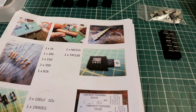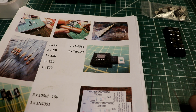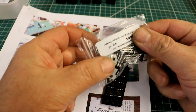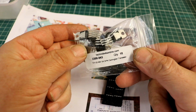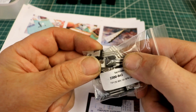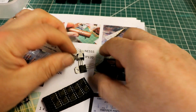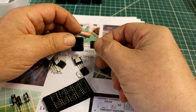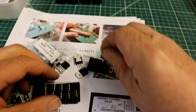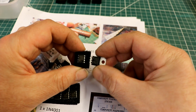Next job is this, and these are the semiconductors, and there's an NE555 timer, and I turn this over and the right way up, a TIP 120 60 volt 5 amp NPN Darlington transistor, which is brilliant for switching on and off the air pump. So if I dispense with trying to do that neatly, poke that in there, and that will keep that nice and safe, and put one of the NE555 timers on, and the foam is good because it's not too springy, so you can push components in and they'll stay put.